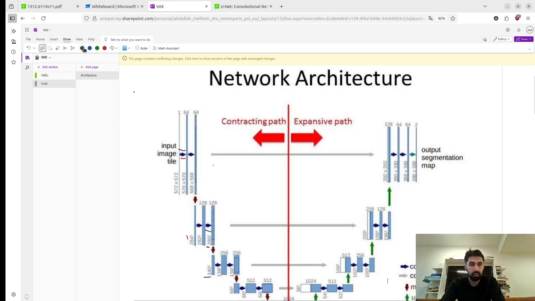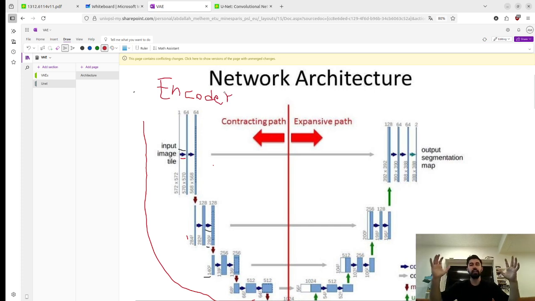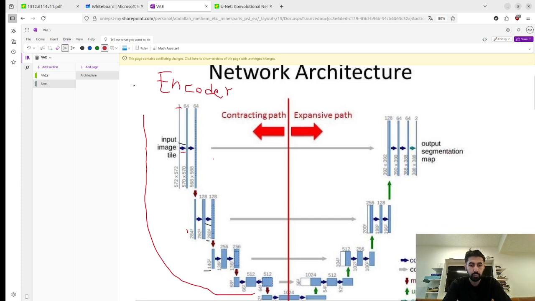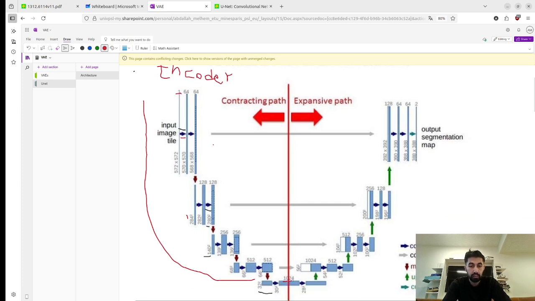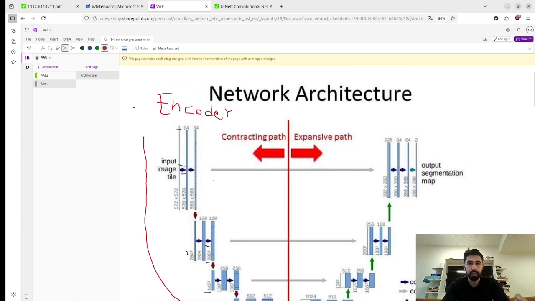As I said earlier, it's called the Unet because it follows the shape U, and it's made of 2 parts. The first part, I'm gonna draw it with red, is this part over here. It's called the encoder. The encoder basically compresses the image, and we go from a really big image to really tiny images. So we have initially one image. At the very end, we'd have 1024 tiny images of size 30 by 30. They're really tiny images, and each one captures a certain detail.